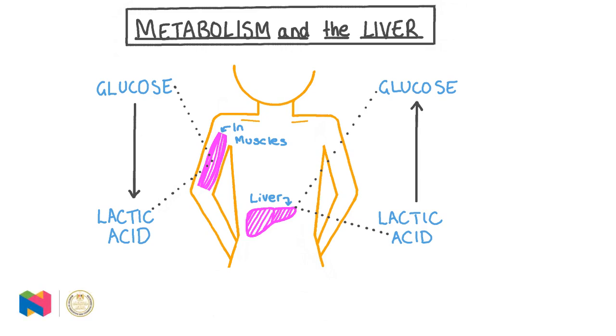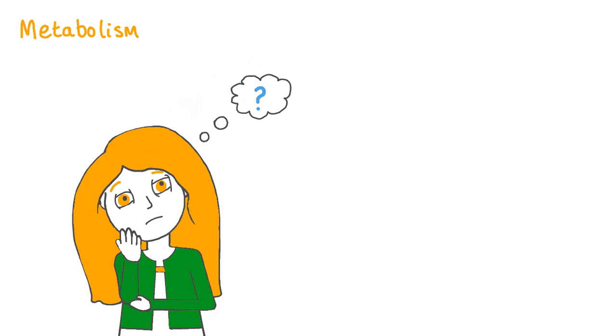In this video, we will learn what metabolism is and how metabolic reactions are essential to our survival. We will also look at the difference between the key terms anabolism and catabolism and some examples of each reaction in the human body. One specific example that we will focus on is the role of the liver in removing toxic lactic acid.